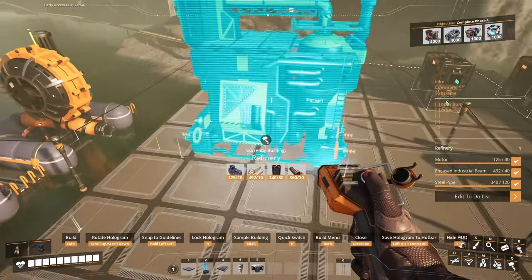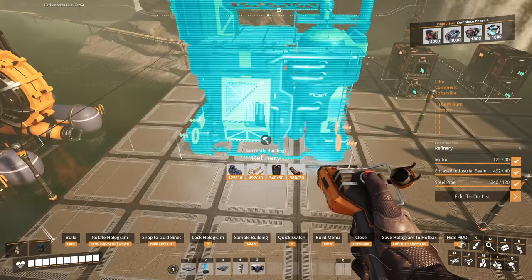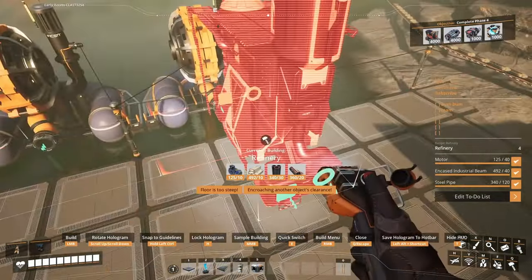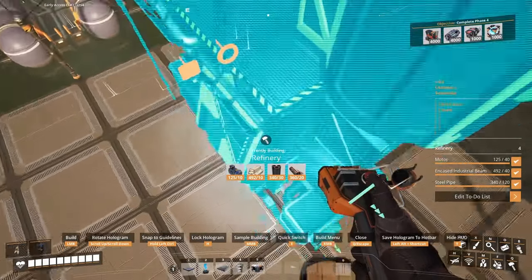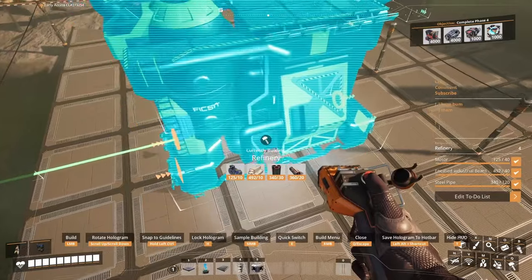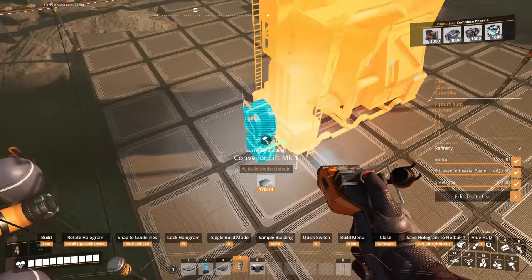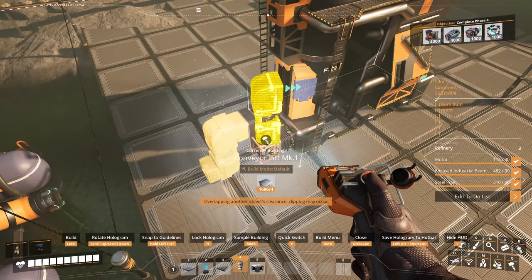Let's start putting down some refineries in here. I don't remember how many. So we have 240 bauxite, I think. Let's put them like this, because I will need both the water in the bauxite. Yeah, I think that will be fine. Yep, that will be just fine.